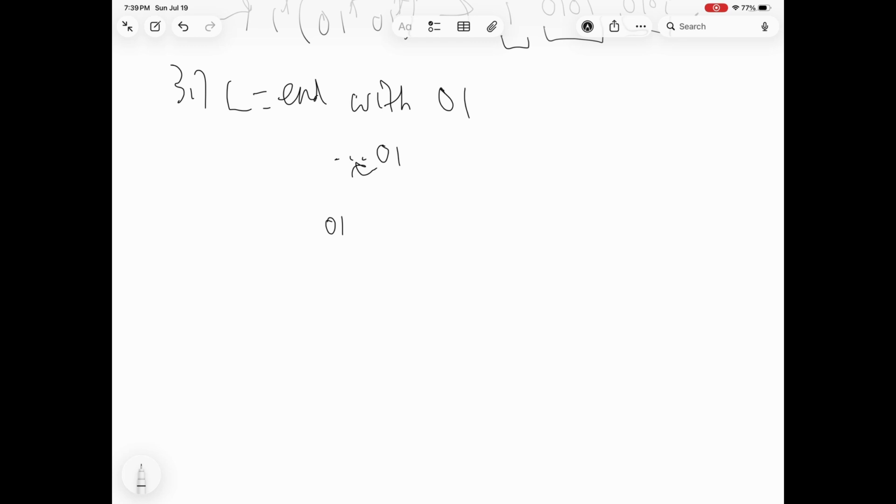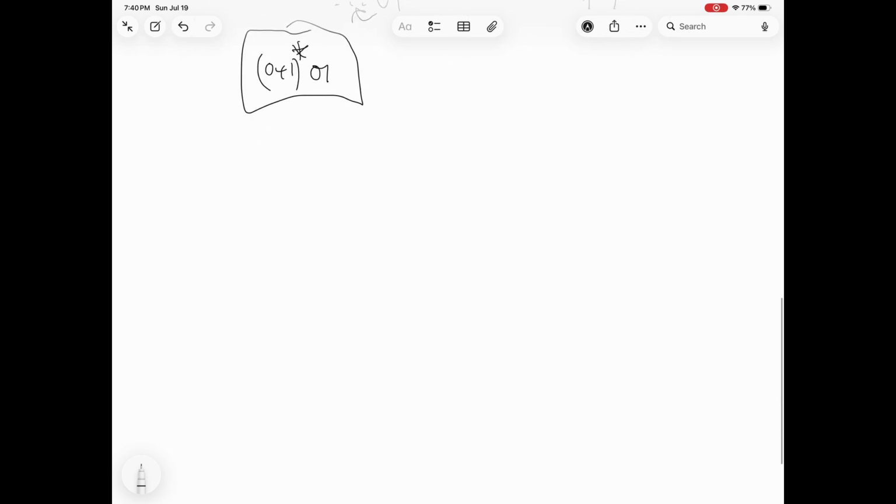Well, think of it this way. Our alphabet contains zeros and ones, right? So we have two choices. Could be a 0, could be a 1. Ooh, choice. Remember that addition operator or union, if that's what you prefer. That's what I mean by choice. We have two choices. We could choose a 0 or a 1, but do we choose a 0 or 1 only one time? No. We could do it no times or an infinite number of times. That is the language for strings that end with 0, 1. Let's move on to the next problem.